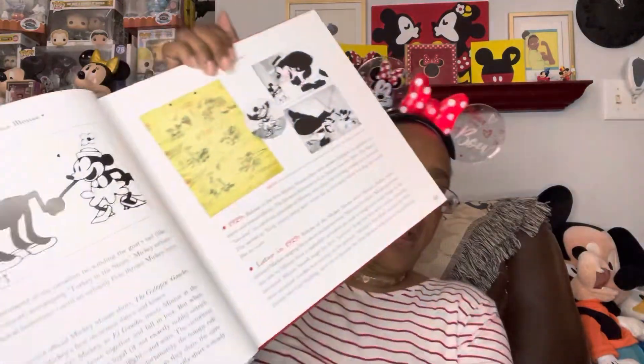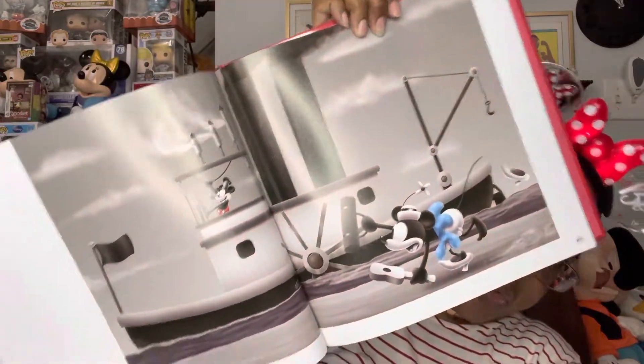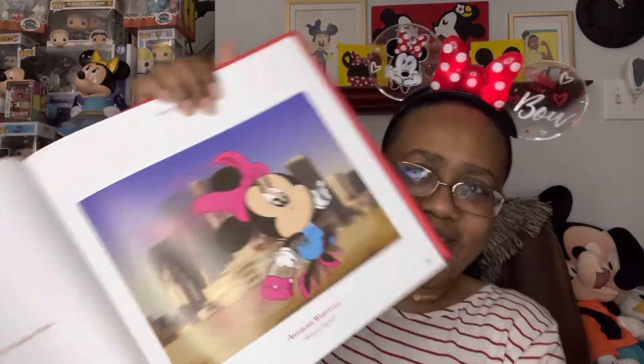It's got how Minnie Mouse started and a little history behind Minnie Mouse. Oh my gosh, look — I think this is the one that I have the poster of. Isn't that beautiful? It is just beautiful photos of each of them, and it looks like it's done by artists from around the world. Just gorgeous.